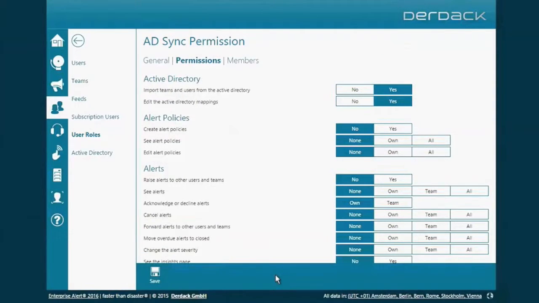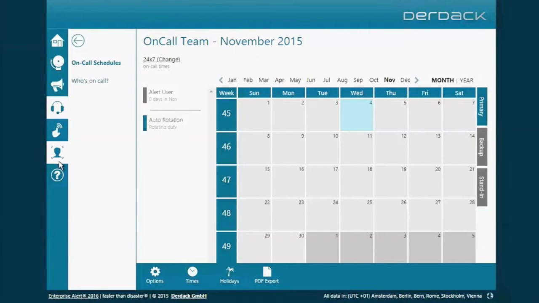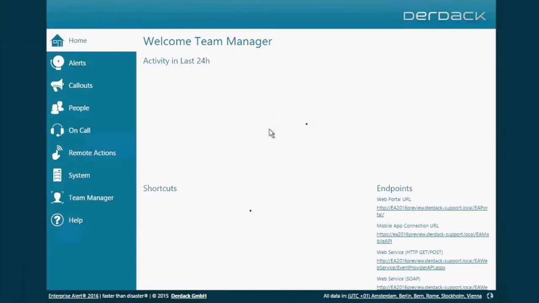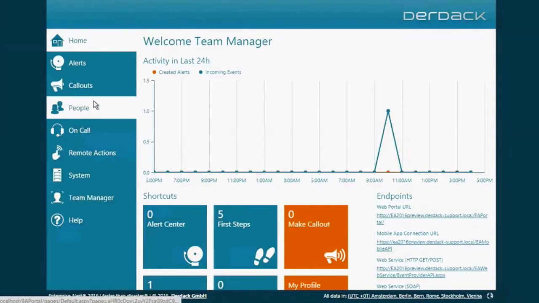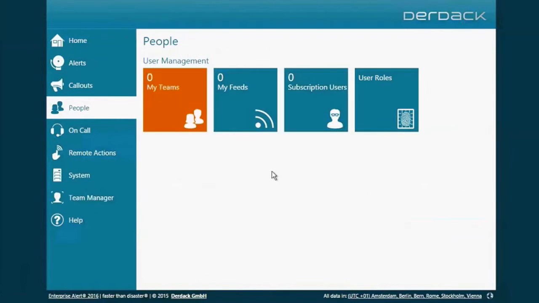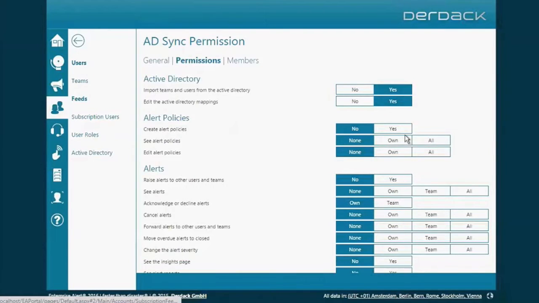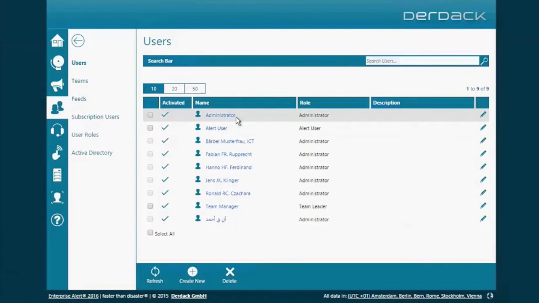So when I now save this change and go back to my manager user, I still have no permission to do so. So you see, I don't have the permissions here. I do have something else to do first. I go to the users, I go into the team managers.